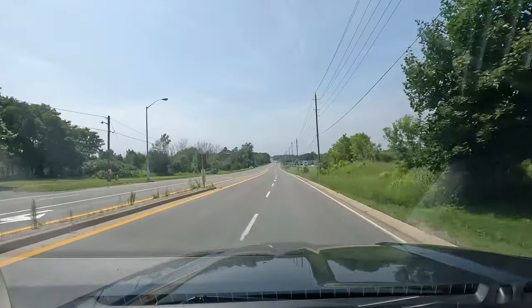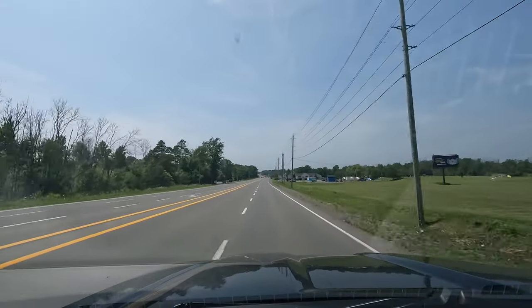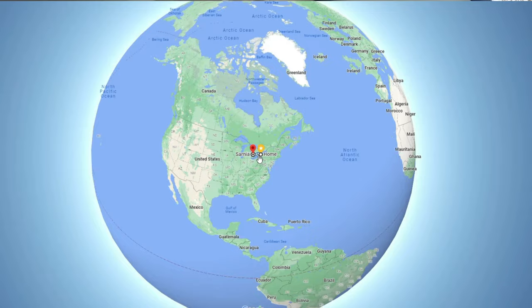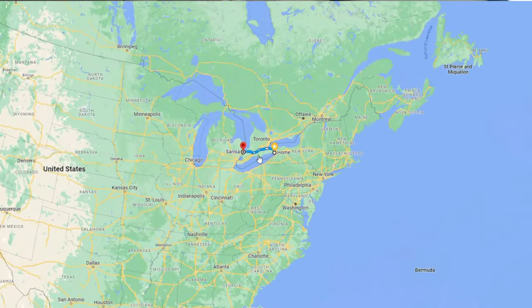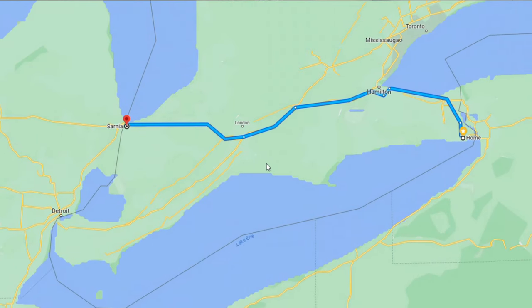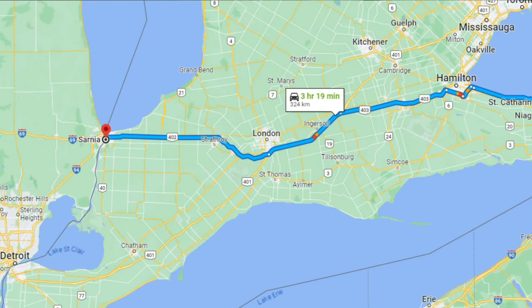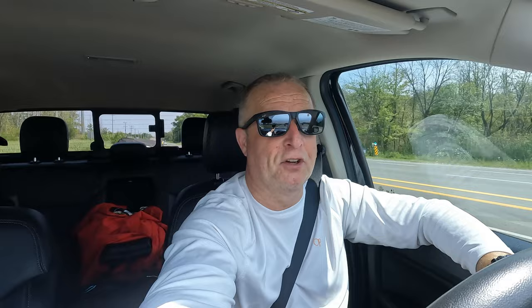As you can see it's an absolutely glorious day as I'm leaving the Fort Erie area and making my way over to the QEW. My route is QEW from Fort Erie towards Stony Creek, then join the 403 to London, then from London join the 401, 401 to the 402, 402 to Sarnia. Hopefully I'll get at least to the London part before the weather changes to thunderstorms.